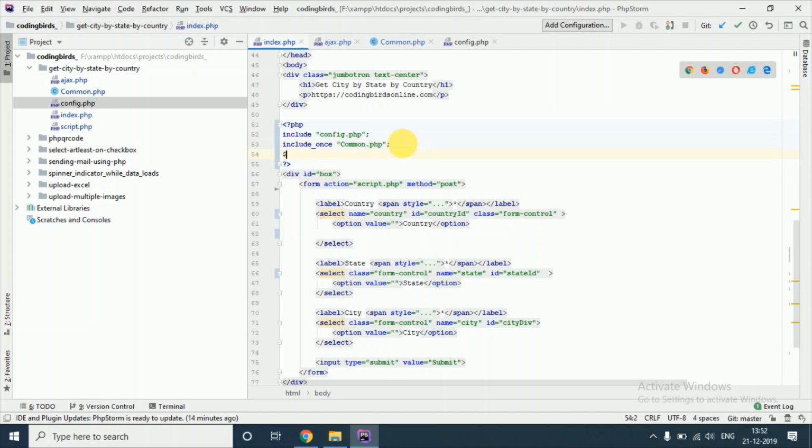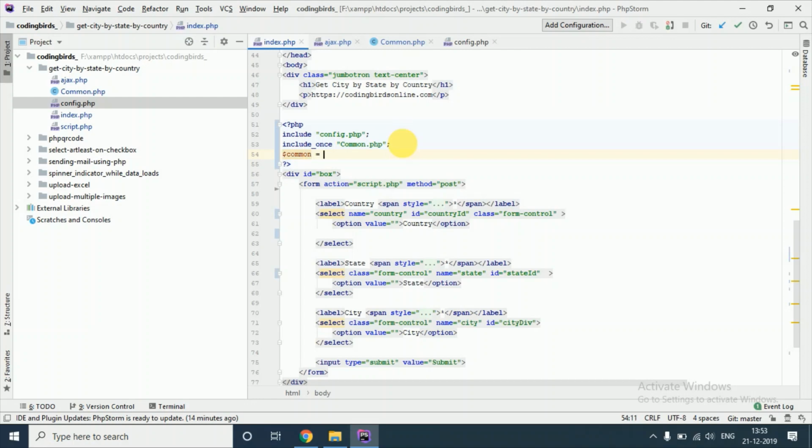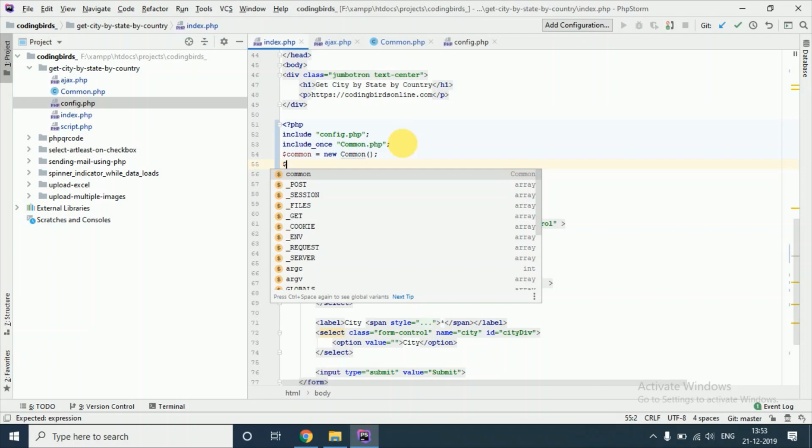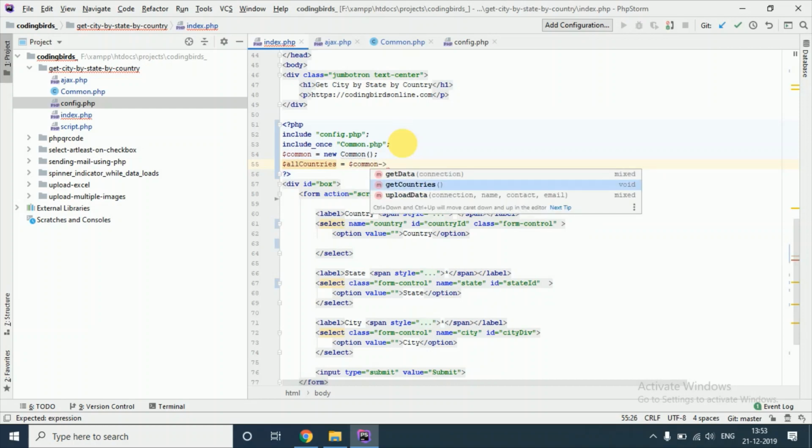Now let's create an object of this class, new common, and now we will call a function: all countries is equal to common, this is the function get countries.